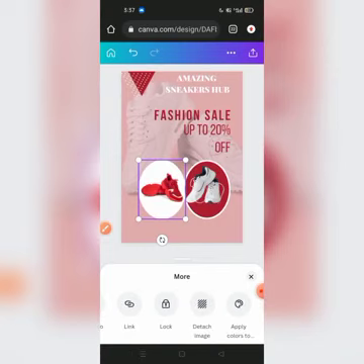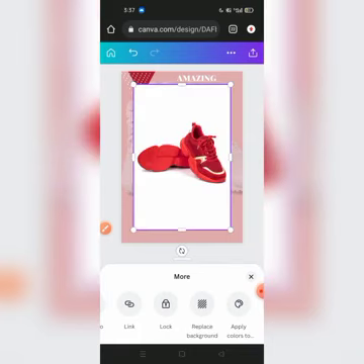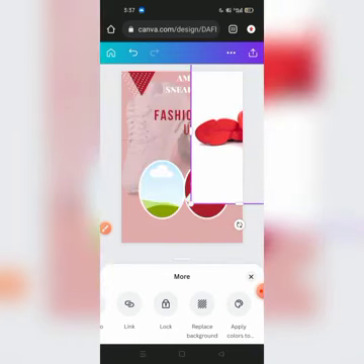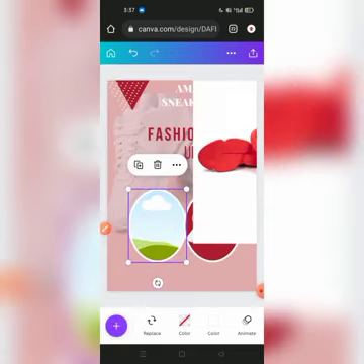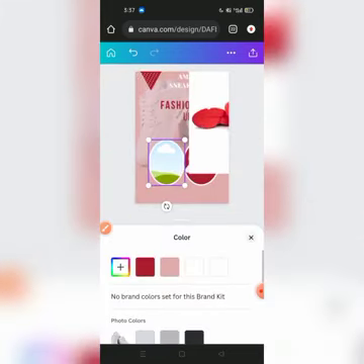Detach image. Then give this red. You come here, you give the shape red. Yes, it should be red. Okay, it should be white. Let's try red. Okay, it should be white.